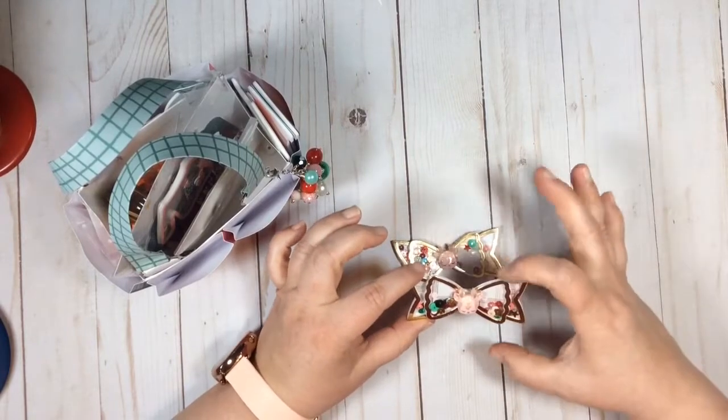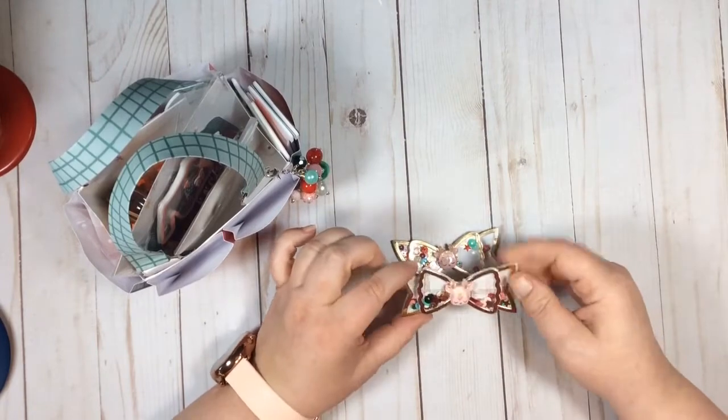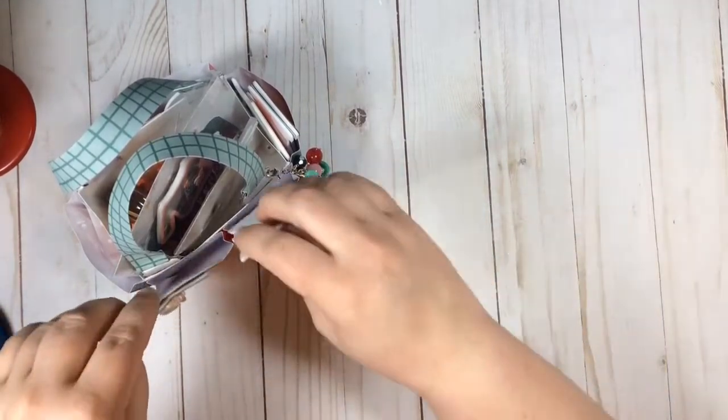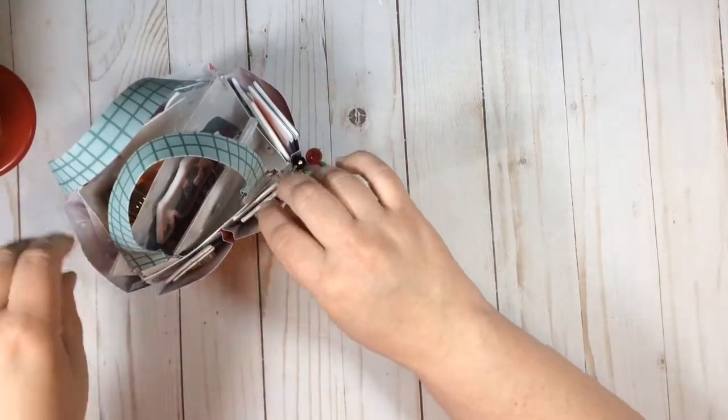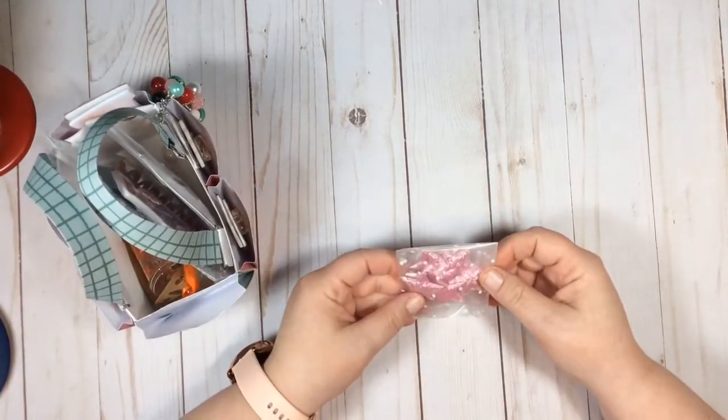She has this die, maybe a different size, but same concept. And she used the foam from the Dollar Tree, like you get in the school section, like the big pieces of foam, and you just cut it down and run it through your die cutter. It's amazing. I'll never go back to doing it any other way.